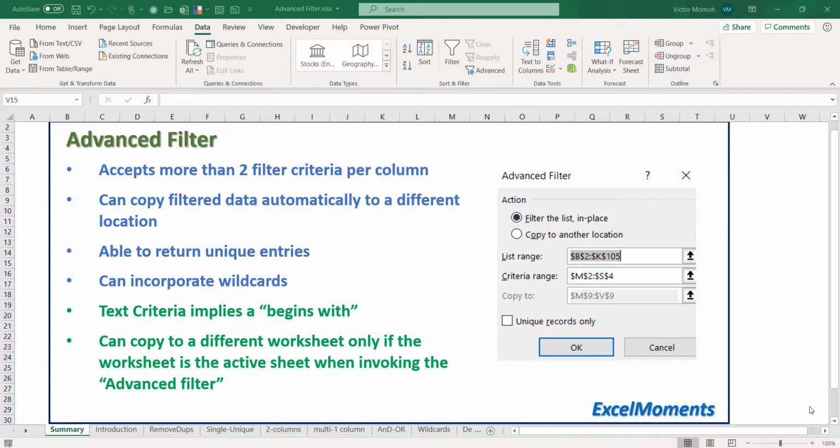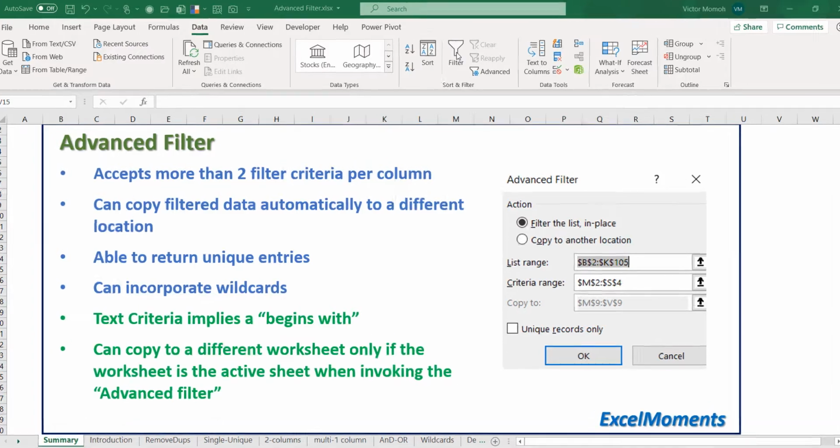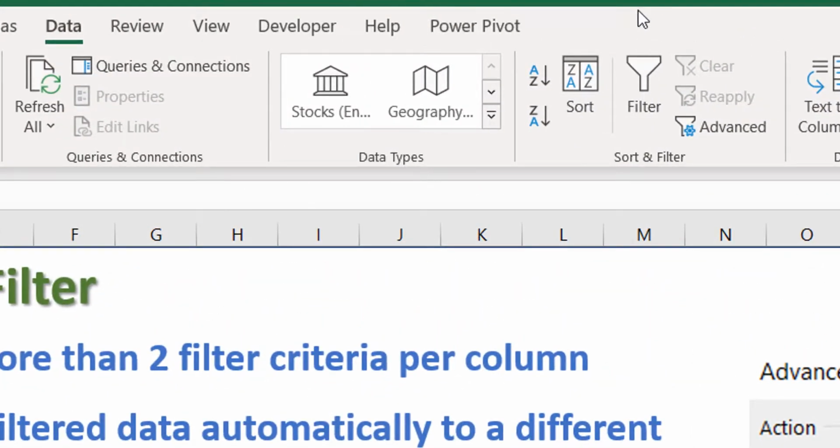For those of us who have used Excel a bit, we should be familiar with the concept of filtering. And I think the icon for filter is really instructive in the sense that it's a funnel, which shows that not everything that gets poured in gets to come out at the other end. Only those that meet a certain criteria, only those that are not as wide as the width of this neck. That's what you would have at the end of the day. So filter is just your way of drilling down or narrowing down, just showing you only data that meets certain criteria. Others are what are hidden.